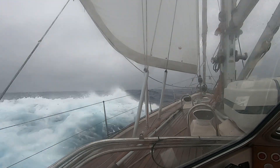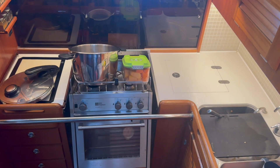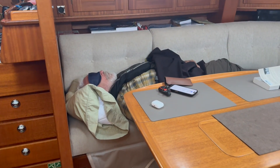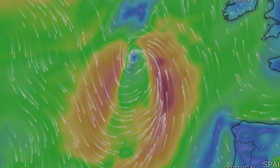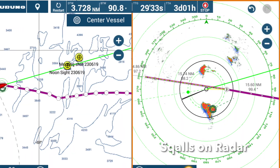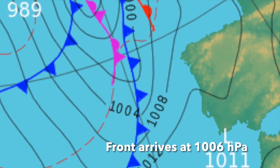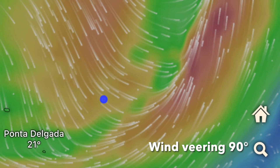It's not so much the wind — in the strong winds we had just the genoa up and the boat was very comfortable sailing under those conditions. It's easily within scope for what we can do, with waves of two and a half meters or a bit more. The big symptom of the cold front is the veer in the wind — it swings by 90 degrees literally within a couple of minutes, which is exactly what we had predicted and what our proposed route intended.